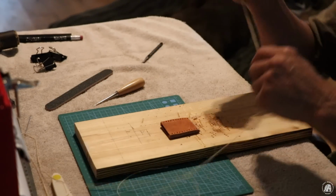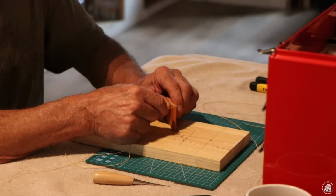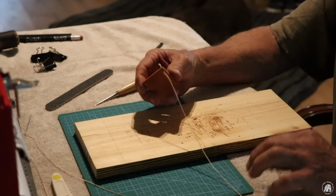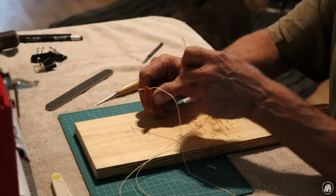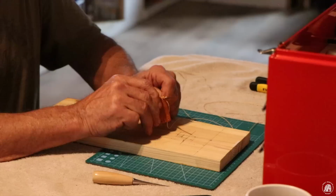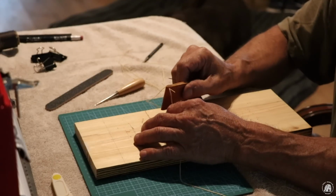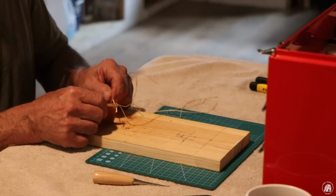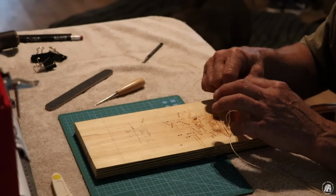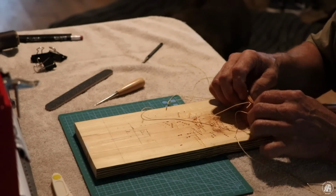Now what I'm going to do is take my string. I will start on one side, pull it through. I'm just going to leave just a little bit stick out right there. I'm going to take this one, go right through the same hole, come through that side, and again I'll let just a little bit of it stick through. Send this one back through the same hole. Then what I do is I reach back here and grab those and just kind of make those a little bit taut.